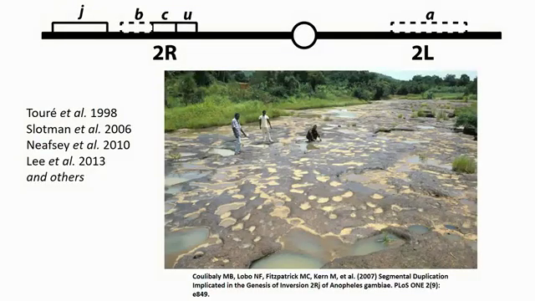One example of that adaptation is the topic of my talk, Anopheles gambiae Bamako. Bamako is a chromosomal form. It's specified by inversions 2RJ, C, and U on 2R, and it also seems to be an ecotype. It appears to prefer a particular habitat, which is these rock pools that can be found along the banks of the Niger River and its tributaries.